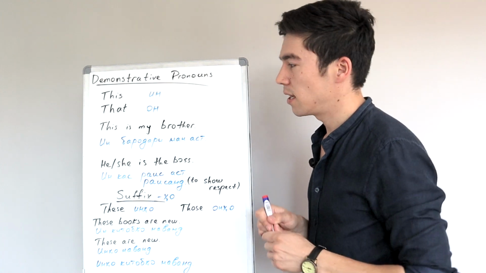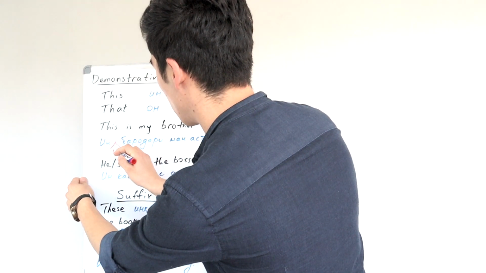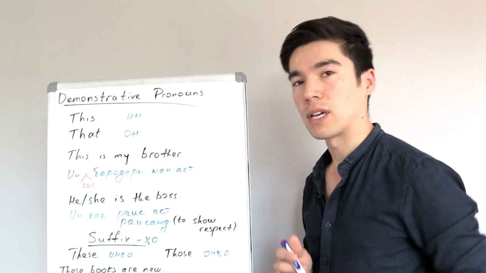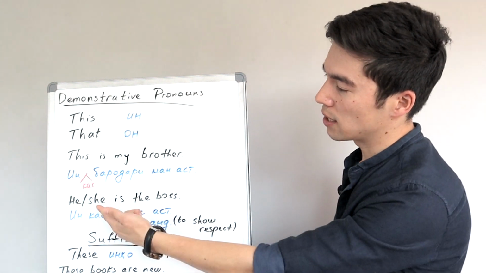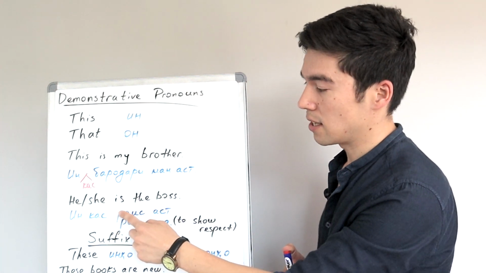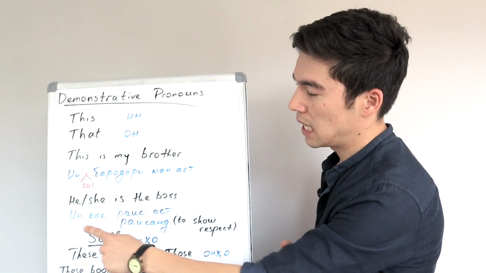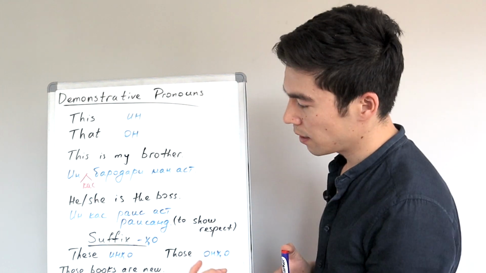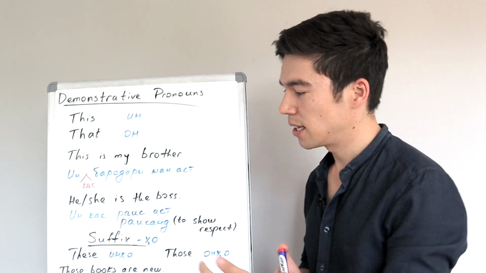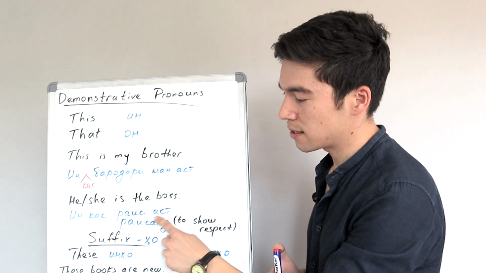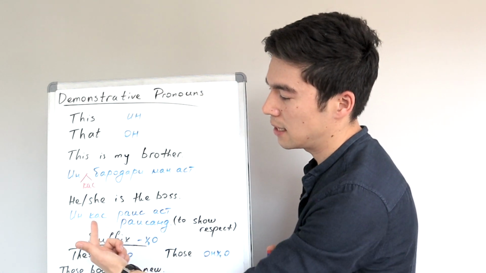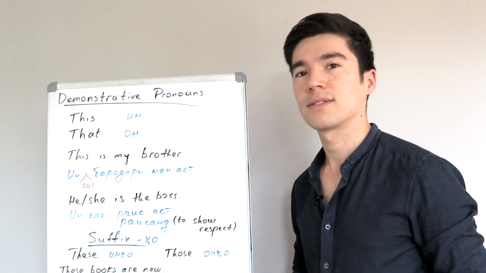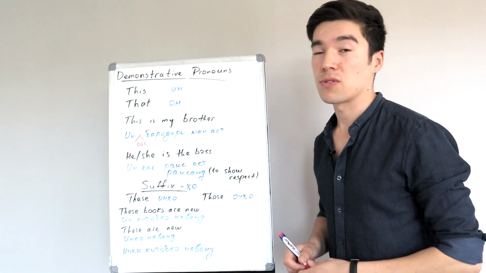And to indicate politeness, you can add here kas. So it will show the politeness. In kas barodari man ast. Okay, let's look at this sentence. He or she is the boss. So you see, he, she. In kas reis ast. But in the northern dialect, to show the respect, people make it plural, like not reisast, but reisand. So it will sound like in kas reisand. So to show the respect. In kas reisand.